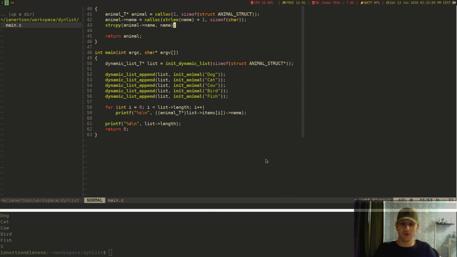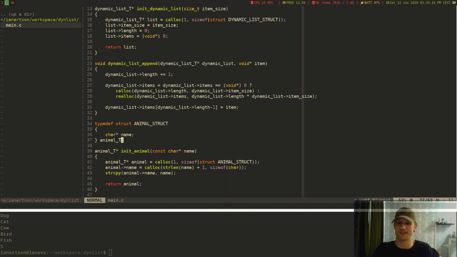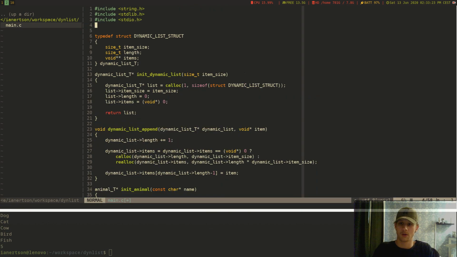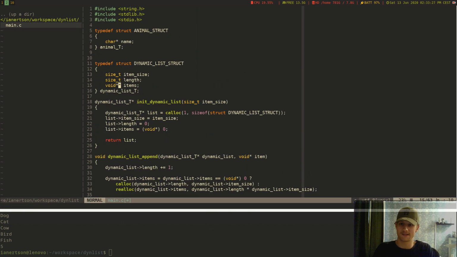And you know, if you don't want to have to do this casting down here, then you need to specify what you're actually storing. So for example, we could specify that we're actually storing animals by, instead of using a void pointer, we could actually use animal_t like that.